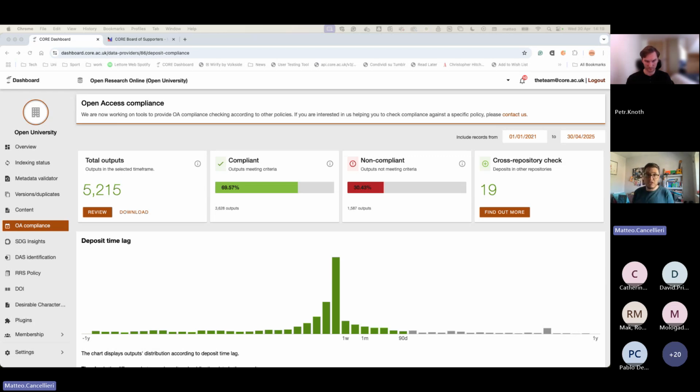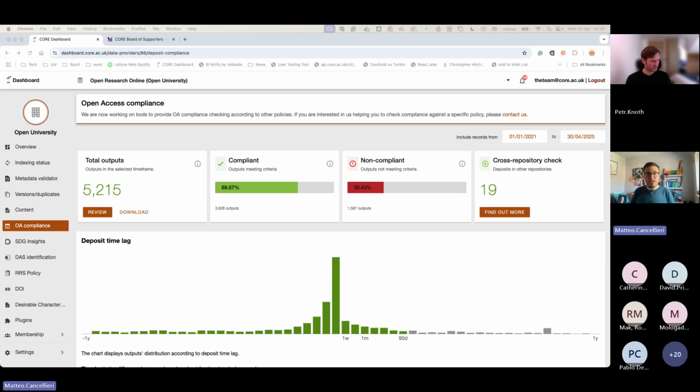This means that we can display this to the repositories, but it also meant that UKRI, the institute that runs REF, and Research England, I think, got in touch with us and asked, okay, what do you see? And we helped them run a bit of an audit on understanding how this works. So this kind of information could help to have a first-level, high-level, but also big data level, scalable level to check.